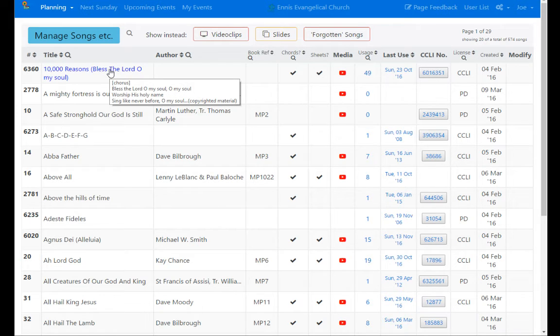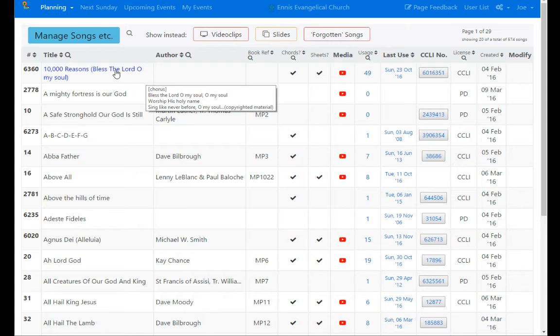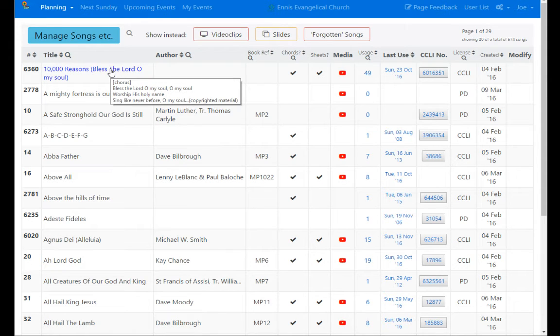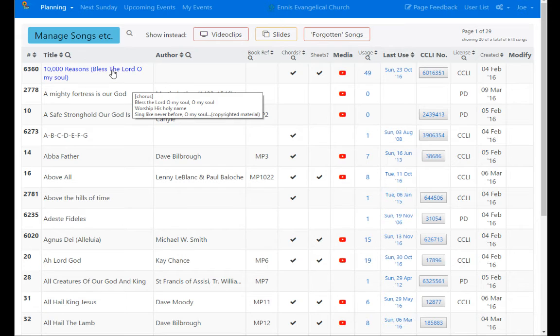Now, since you have just registered and you haven't been assigned any specific role by the administrator of CSpot, you will find certain limitations when you try to access songs that are copyrighted. For instance, this song, if you point to the title, you will see the lyrics but only parts.